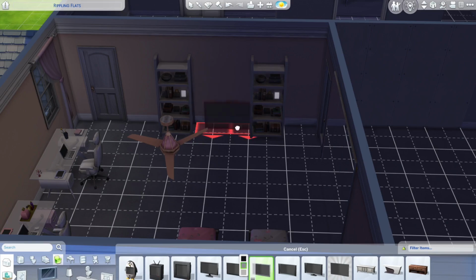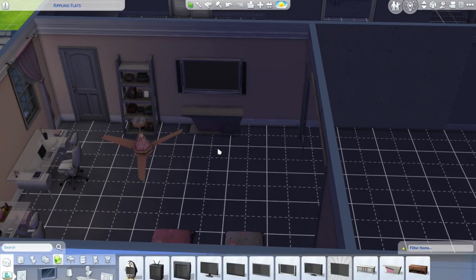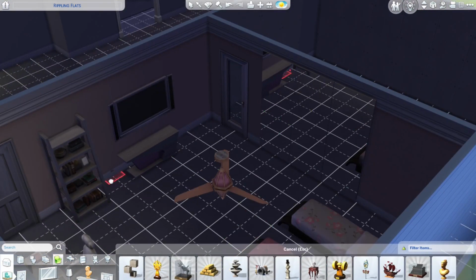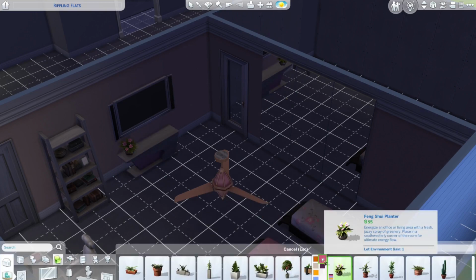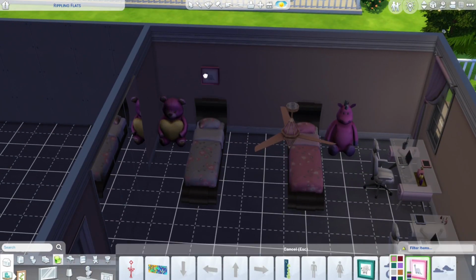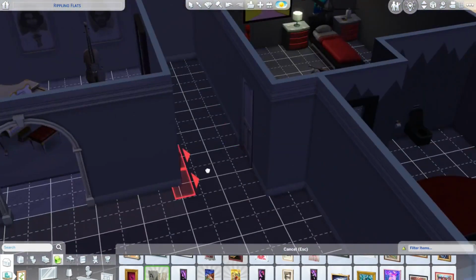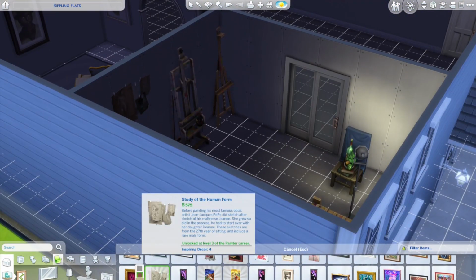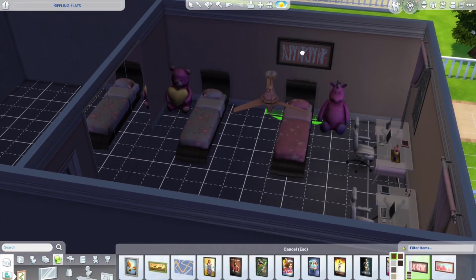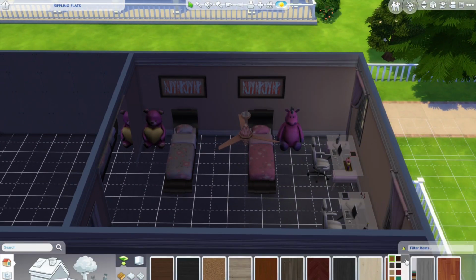I only kept one bookshelf just because I felt like the TV needed to be in the middle and I needed space. And you guys know how it is whenever you're placing something, it might need a tile or more around it. But I added two beautiful pink pots on top of that book stand, and I'm just finding some framed artwork to put. But while I was in the girls' room, I actually found these beautiful drawn sketches of those people. I don't know who they are, but I had to put them in the art studio because I felt like it was a need.